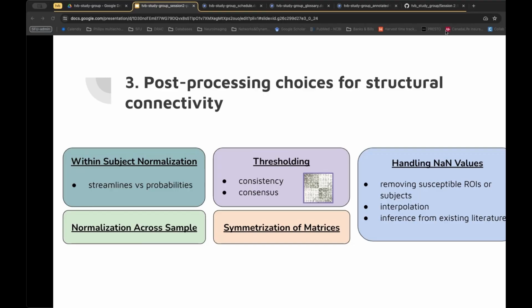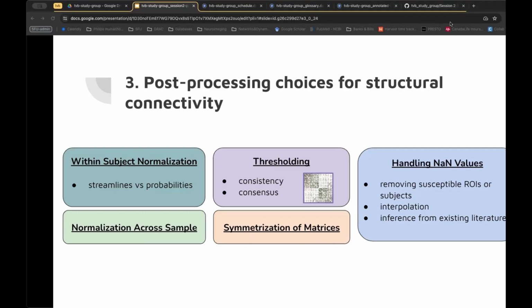We'll talk about thresholding next, which Kelly mentioned is super important for managing these false positives, these potentially spurious connections. One of the approaches we can take is consistency thresholding. This is centered around the idea that connections that are very variable across different subjects are more likely to be false positives. So this approach ranks connections based on how variable they are across subjects, and you can choose a cutoff where, if a connection is more variable than this value, maybe you'll toss it and set it to 0 for all subjects.